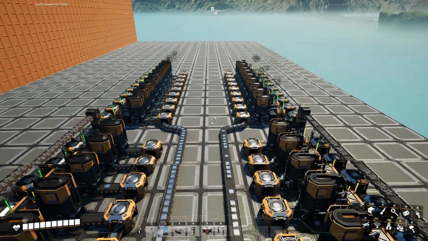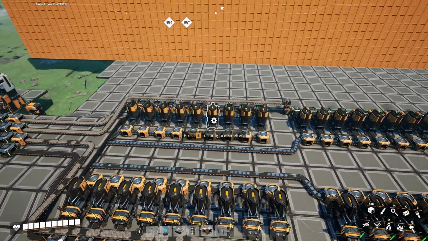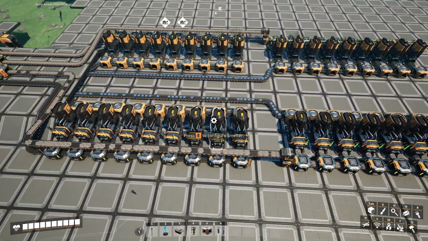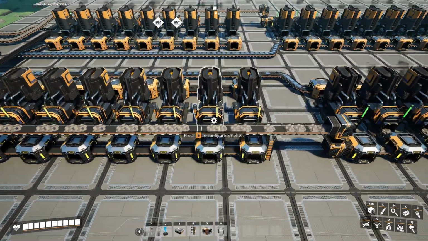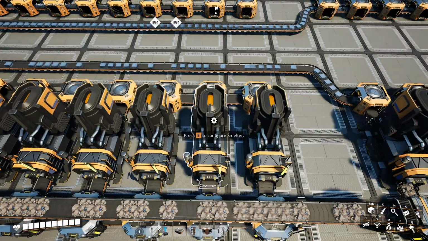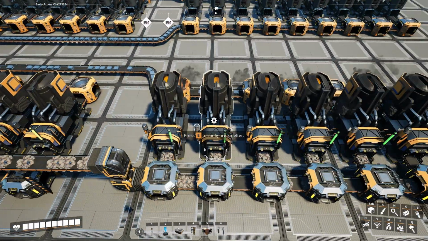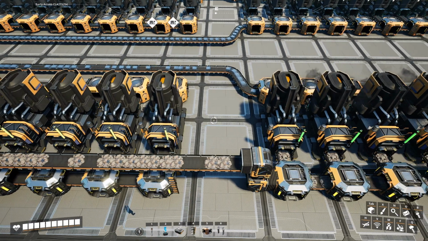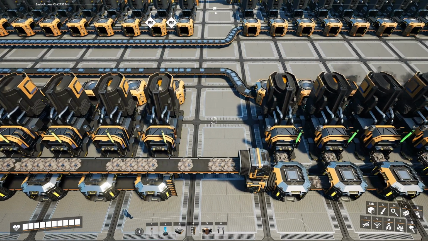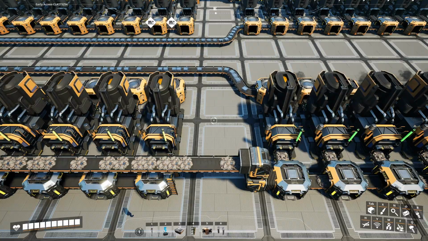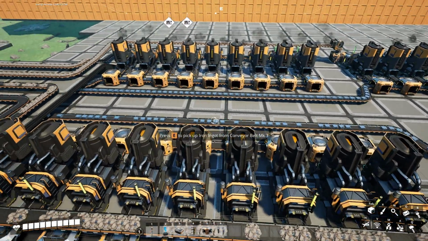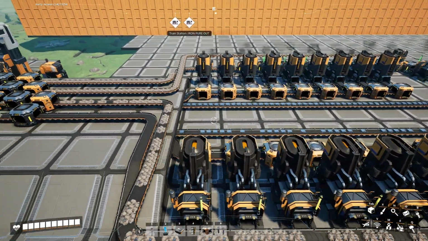This factory can deal with up to four Mark III belts of 270, which means it can process a total of 1080 iron ore. I am not inputting 1080 iron ore.